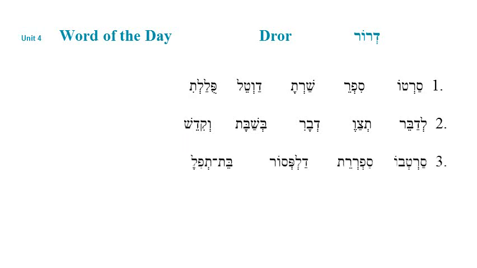Line 3, more complicated. Sar, tivo. Sif, rerate. Dal, pesor. Beit, tefillah.